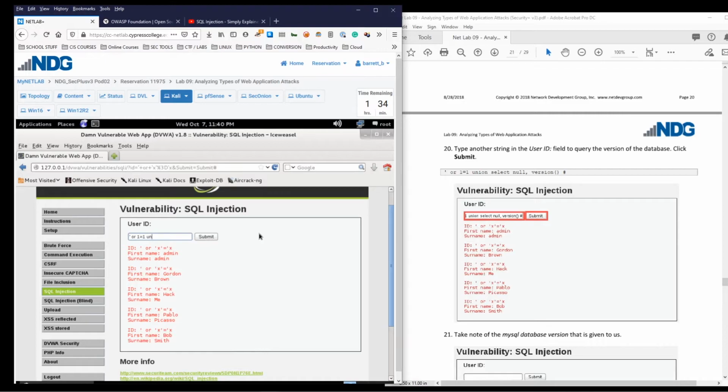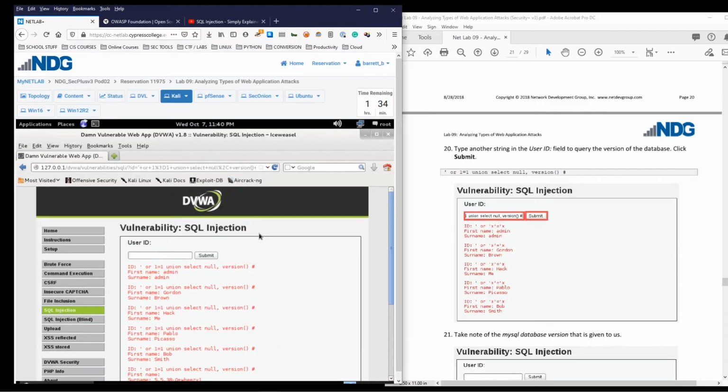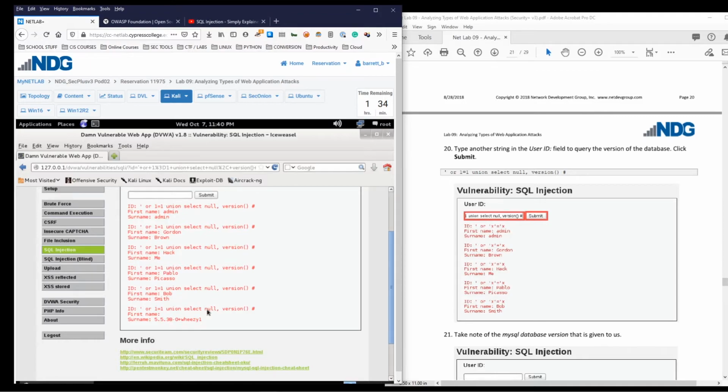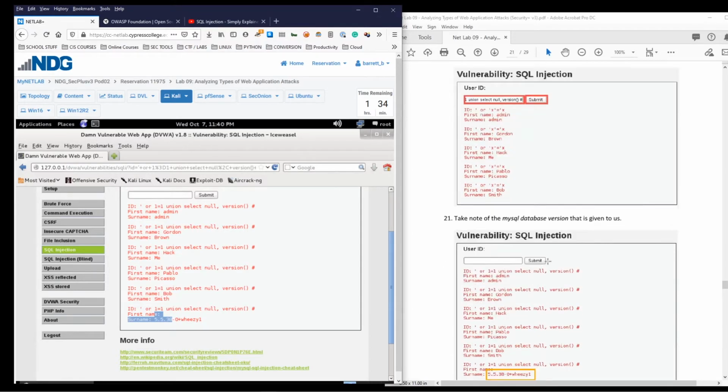Okay, so we'll do 1 = 1 union select null, version. So here we're essentially trying to dump the version of this database. Okay, so we got 5.5.38 for the version of MySQL.